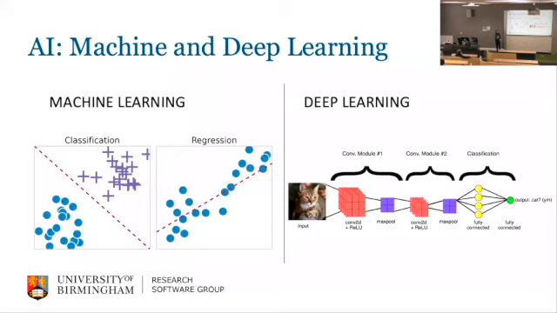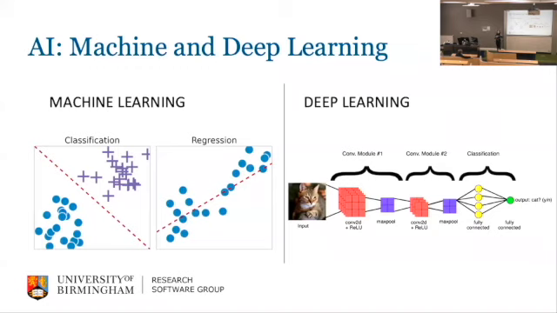So when you put in, for example, this image of my cat into this convolutional neural network, what this does is tries to extract very low-level features from this picture. So things like straight lines. And then as you add more and more layers to it, that can capture more and more complexity within the picture. So you might have another layer to the model. And that's why it's called deep learning, because the deep refers to the many hidden layers within this neural network. And then at the end of it, you want your neural network to then make your classification. So yes, it's a cat, or no, it's not a cat.